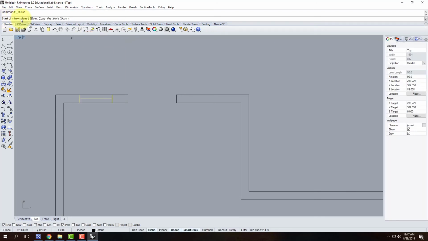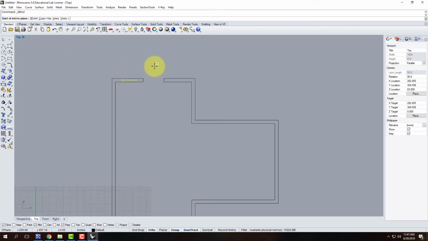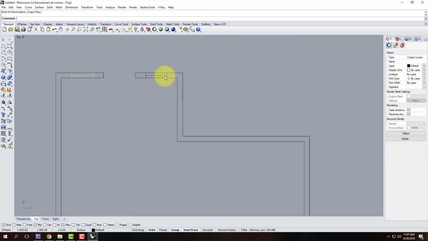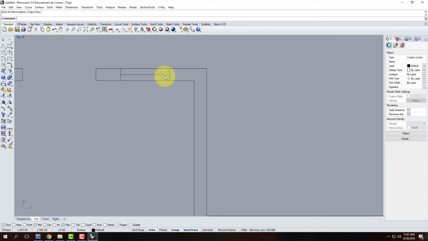And it's not like AutoCAD where it asks me for the mirror line. In this case, it's asking for a mirror plane because we're working in 3 dimensions. So you can imagine this line being a plane, and it's mirroring across that plane. So I need to snap to something that would be in the center of this door. I don't have the center anymore, so I'll come down to the bottom. There's the center because it's symmetrical. And I'll click to end the mirror plane, and there's the other half. So it's just another way of drawing it. You could draw it from scratch, or you could mirror it either way.